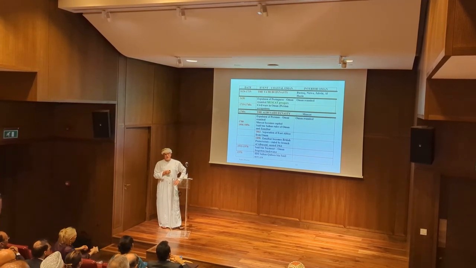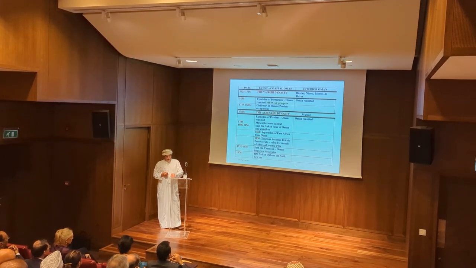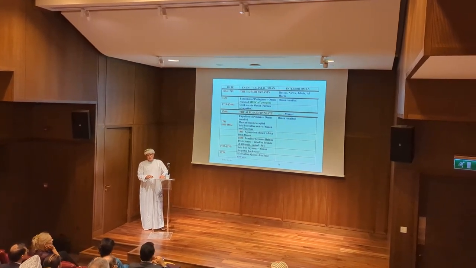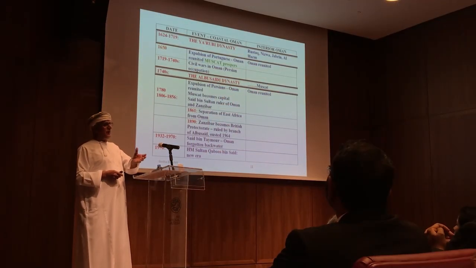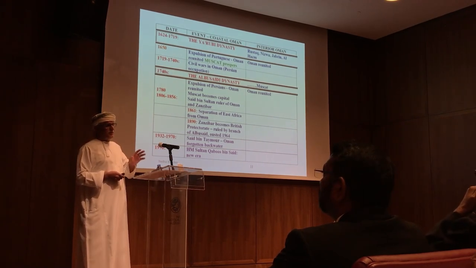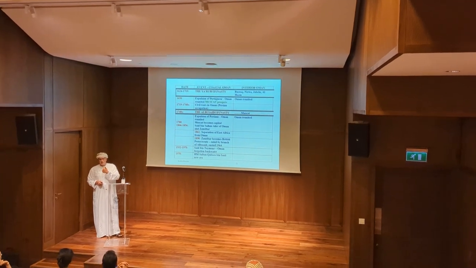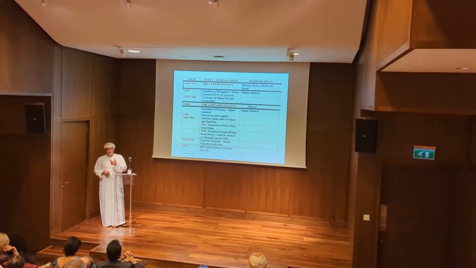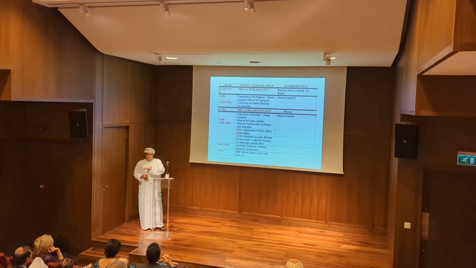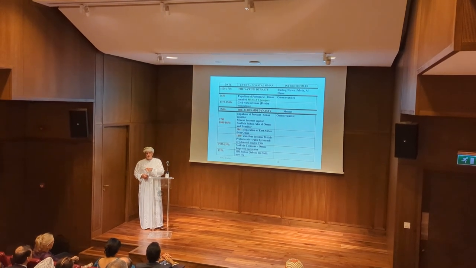But what was happening on a wider scale, trade was being diverted to the Cape Route, from the Gulf and from the Red Sea. What that actually meant is that the merchants of the region, in addition to supplying the African and the Asian markets, had now the additional opportunity of supplying Europe and USA, the main ports of that time. We're talking about the early 19th century, because the Americans were involved in trade, the Germans were involved in trade, the French were involved in trade. The Americans actually, their influence died down because of the Civil War in 1861. But they were very active in Zanzibar and Muscat before that.